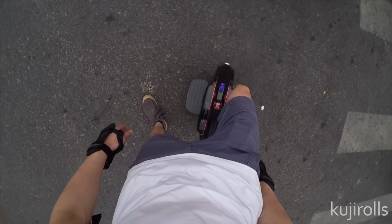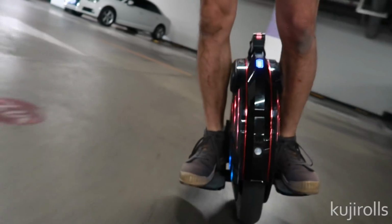I thought the V10 was gonna be super slim, but it feels just like the V8. It makes contact at just the right spots. I feel like I have complete control of it when I ride. Just makes me wanna go outside.